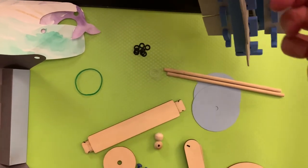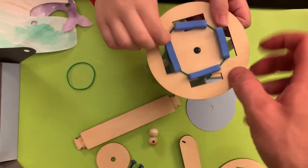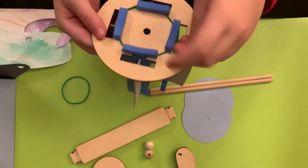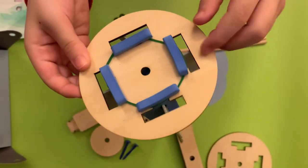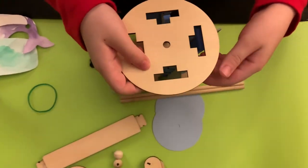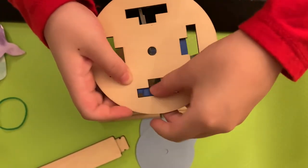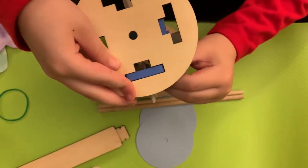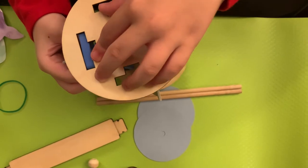Can you show it over here, Mom? There, it will look like this after you're done putting the rubber band on. Now flip it and do the same thing.